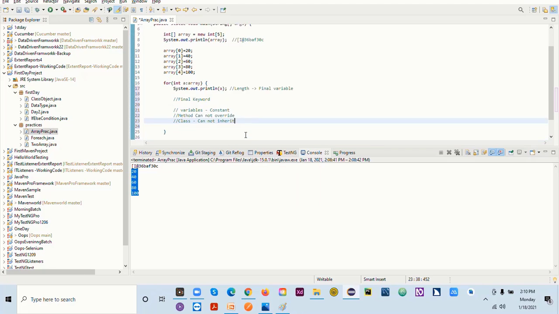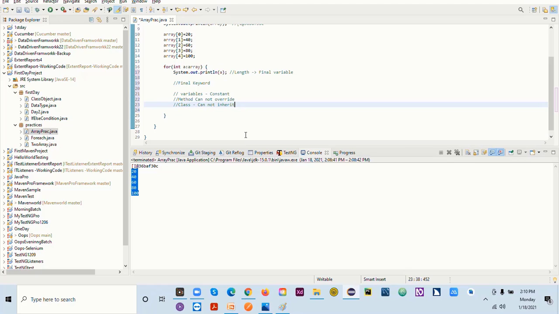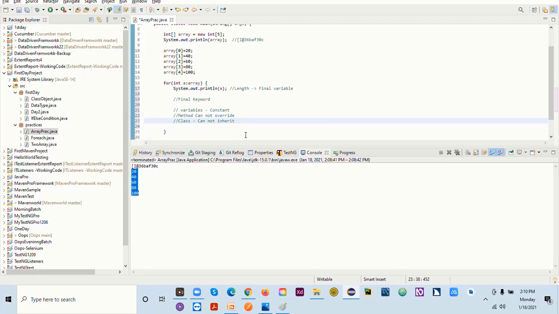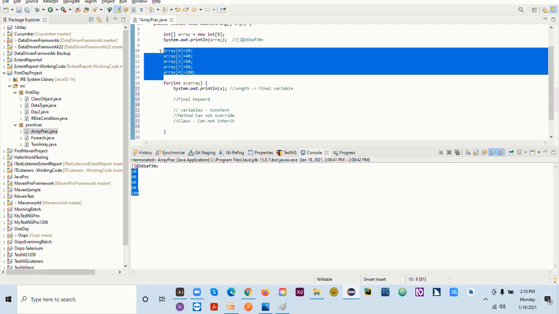All right. So now let's do one thing. This is what we saw actually, how we can print. Now let's do one thing here. We are giving all the values for each index. So instead of giving this, we can store a random number.